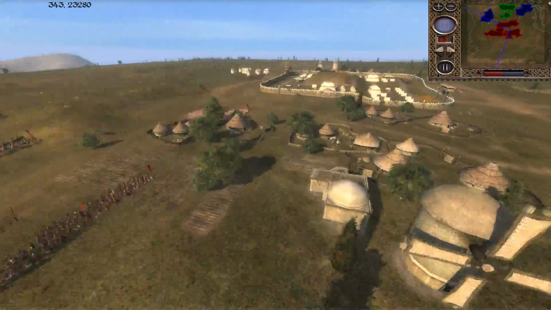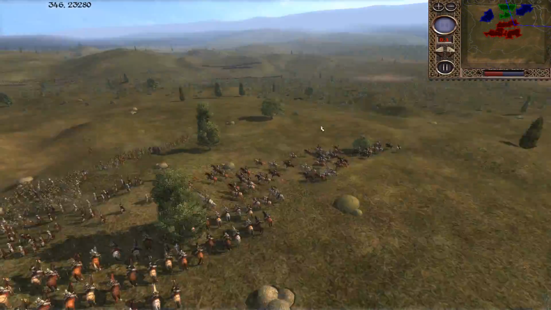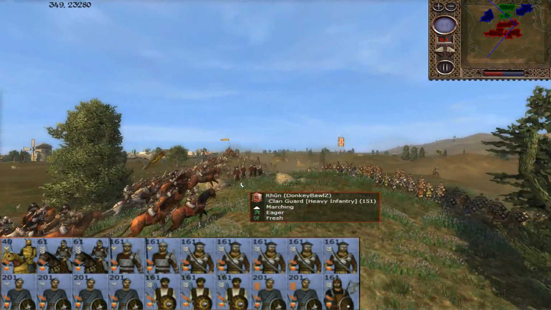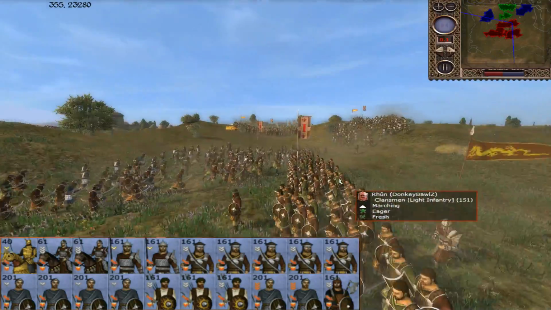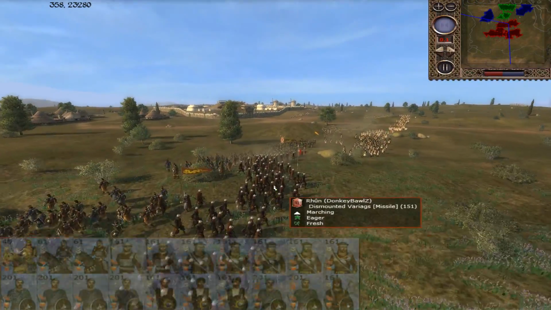And then finally, the last army, which is way up here in the front. He's charging forward with all his forces. It's another Runic force commanded by Donkey Balls, and he has some clansmen, some clan guard, horse guard, and then more clansmen. Seems like it's a lower tier army. He's got a lot of lower tier units.